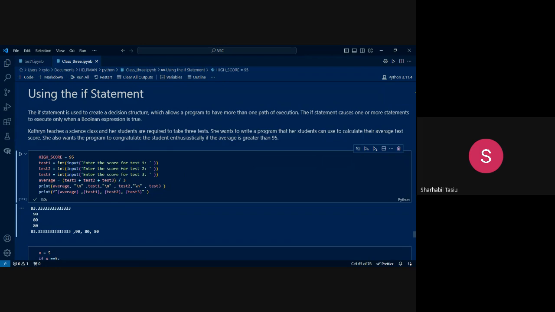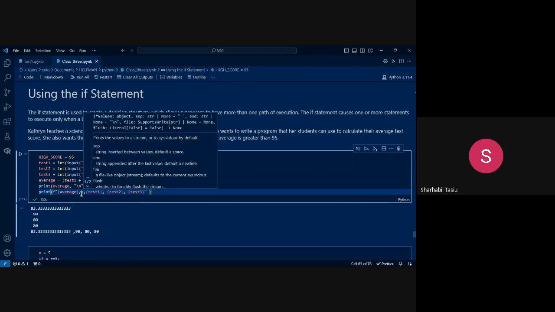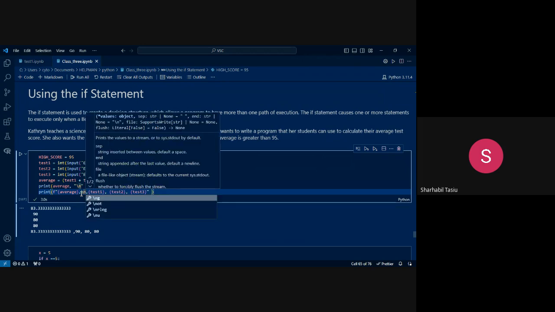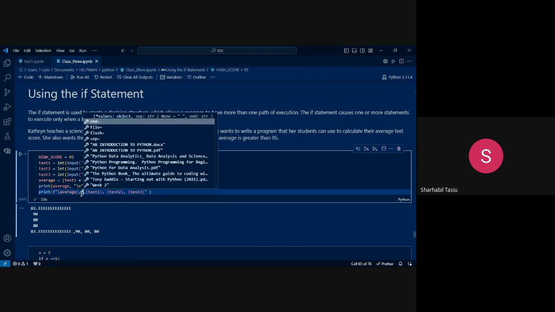Yes, so this is it. I can have it in this format, but I want all of these to be in a new line. So I just typecast this using my backslash n as a string.